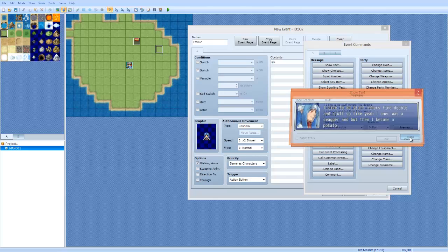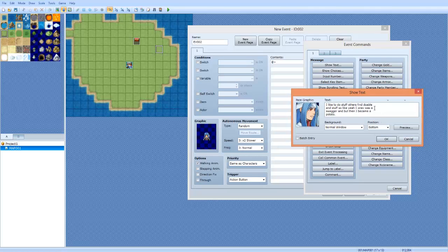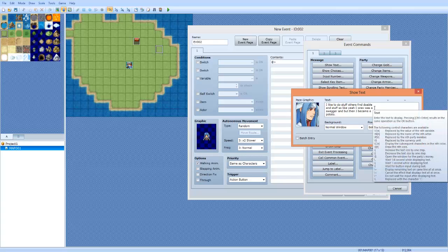Okay. All right, so we're going to click OK. Now, actually, before we click OK, I want to bring this little thing up right here. This is /V, and then in between the little half square brackets, N. I'm pretty sure you guys can read all that, but let me explain what it is. V stands for variable. N stands for the name of an actor, which is in the database.